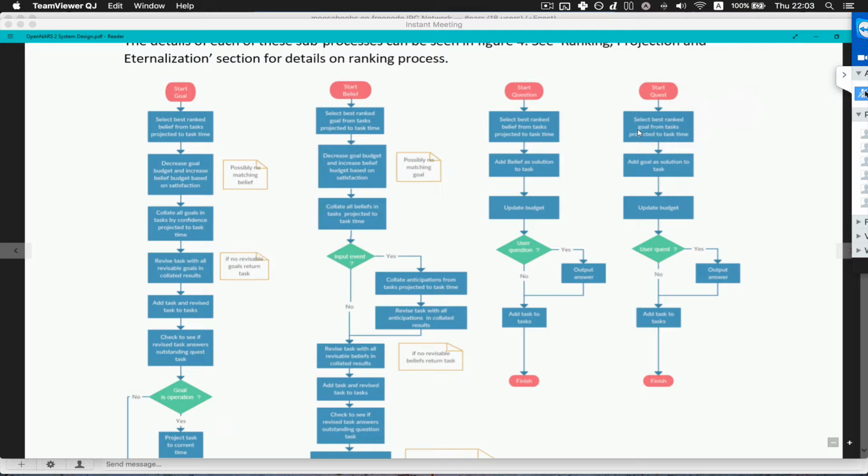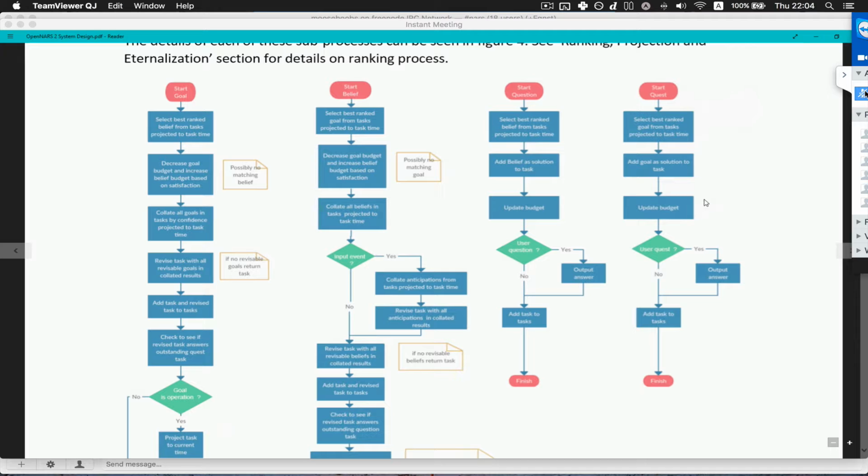But if we just for now assume that confidence equals desirability within the desire value, then it's easier to talk about. So we select the highest confidence value of the projected goals. So that's the best one relating to the task time of the task that's coming in. And then we add that as a solution to the task on the basis that there is one. If there aren't any, then this step doesn't happen. But if there are goals, one of them is going to be the best one, and it will be the best solution for this task, because it won't have come in otherwise.